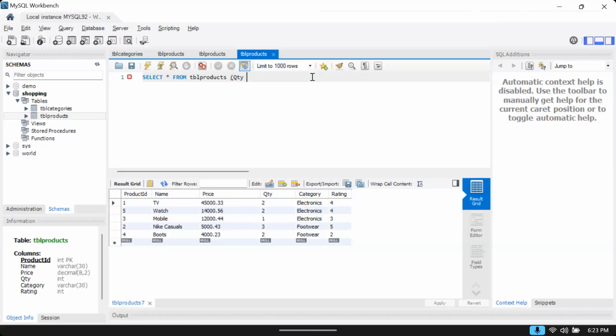Quantity into price, as total. Next, order by total, descending order. Limit how many? 3. Limit 3. But here it is showing error.